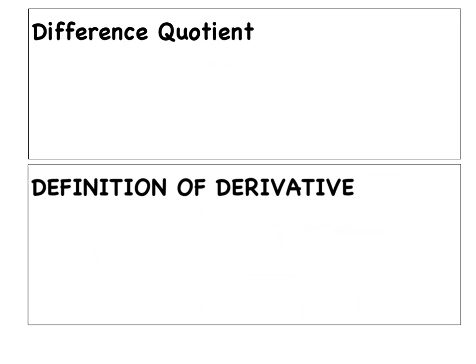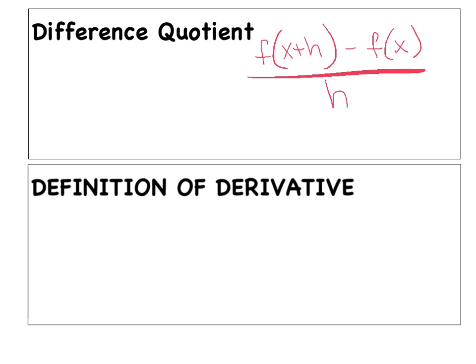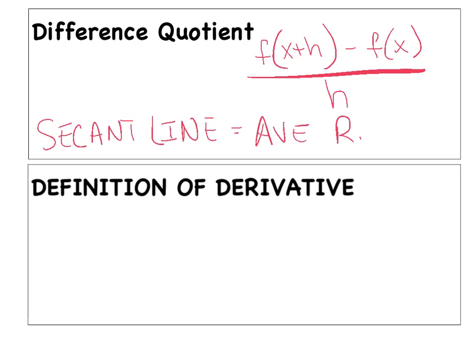So just a real quick summary of what we just found. We said that the difference quotient is going to be, now a lot of times the a's that I used on the previous slide are going to become x's on your paper. And so the slope between those two stationary points is your difference quotient. And just keep telling yourself, that's a secant line, or it's measuring the slope of a secant line. And what you're actually doing is measuring the average rate of change of a function. Okay, that's what we would call very primitive math here.